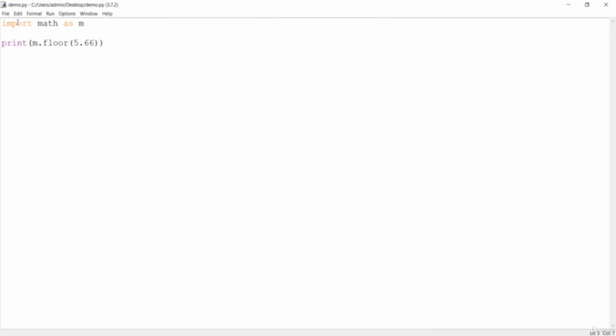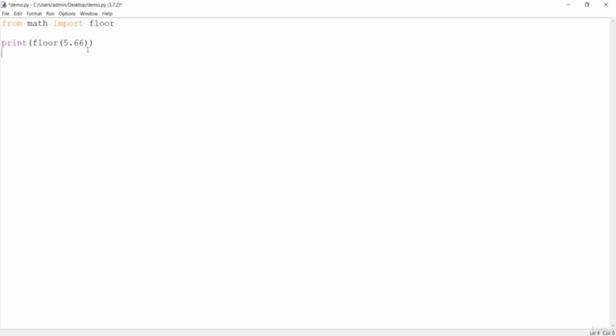You can also do something like from math import floor. If you want only some function, you can do something like this. Now you do not need to type yum dot, because we have just included the floor method.